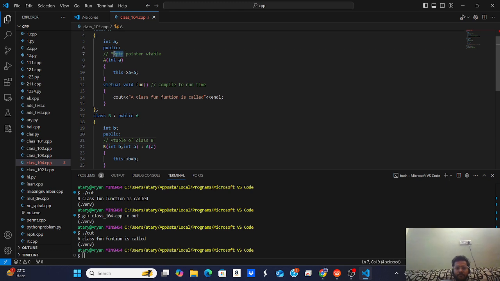Now the v pointer will be pointing to the table element of fun.